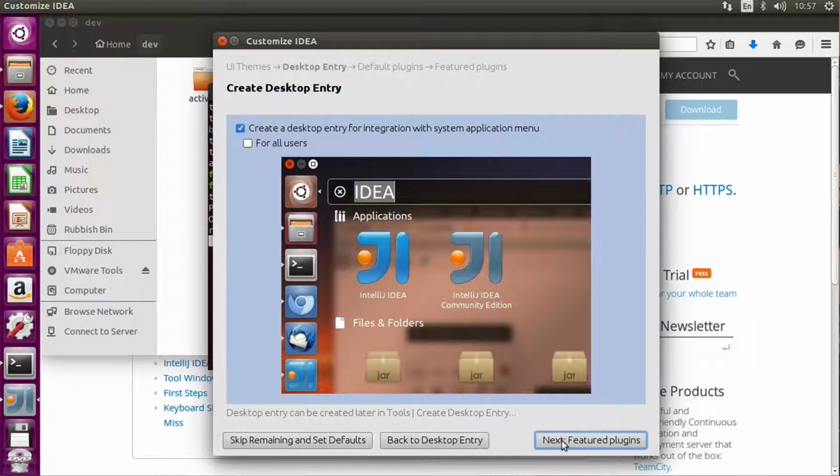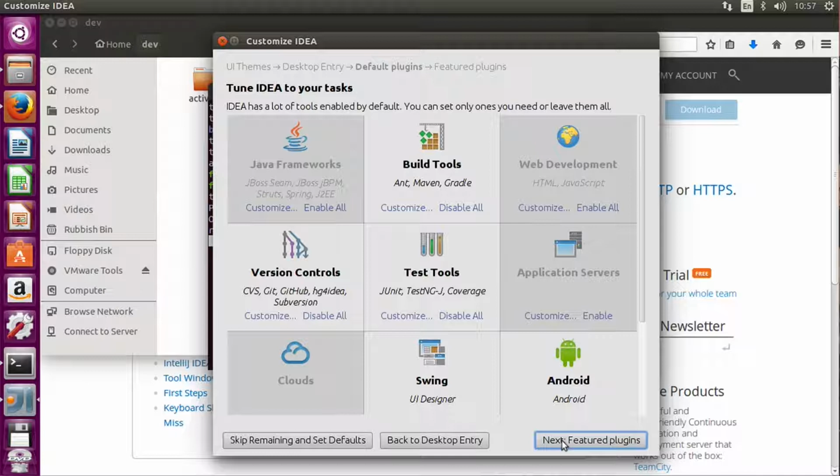Click on Next now. Now, one of the things that IntelliJ does well is it supports a lot of different Java frameworks. You know, JBoss, but also build tools like Ant, supports web development, and lots of other things, even Android development. So that's one of the flexibilities of using Java as a language, is that you've got so many different choices, and IntelliJ gives you the options of supporting all those tools depending on what you want to do.